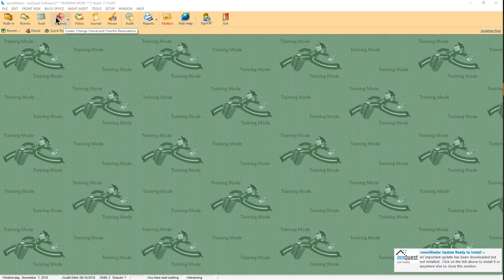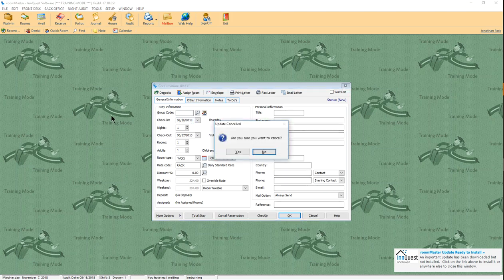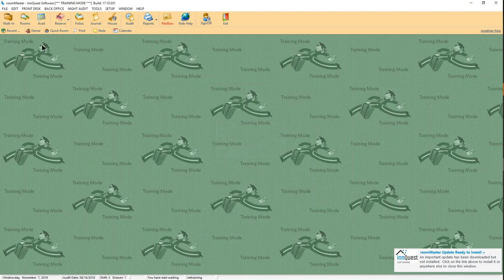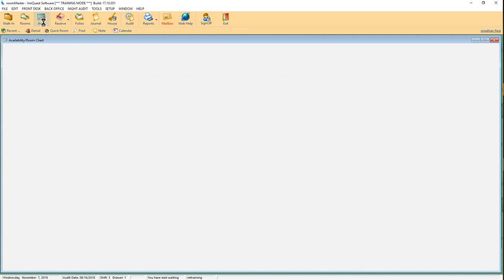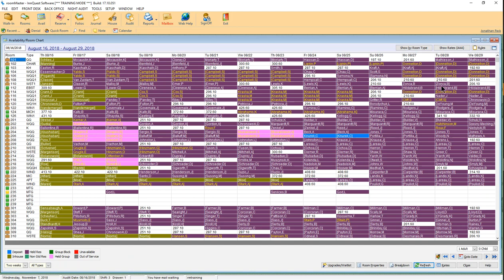One thing that we do is there's a variety of ways to make a reservation. You can see the reserve button up here, or the little drop down that actually goes right into creating a reservation. But the better thing, when you have a caller that doesn't know exact dates, is to click on availability. Now, if you assign by room number, sometimes your reservations will come up like this, and you can click into these little pockets of white here, and if you have your rates showing, it will show your rates.